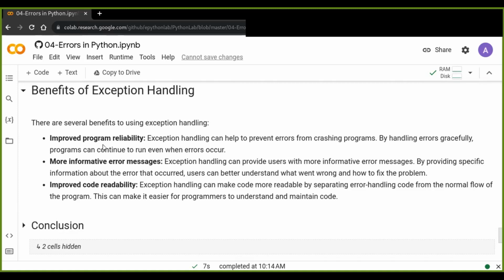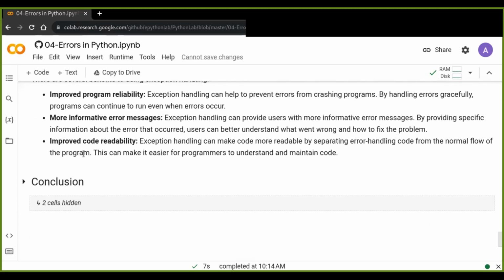That is a benefit of exception handling. And the second is more informative error messages. Exception handling can provide users with more informative error messages, and Python especially provides more informative error messages to users.